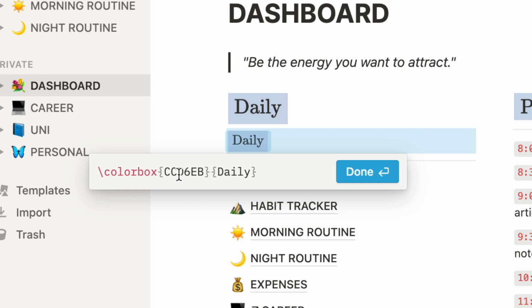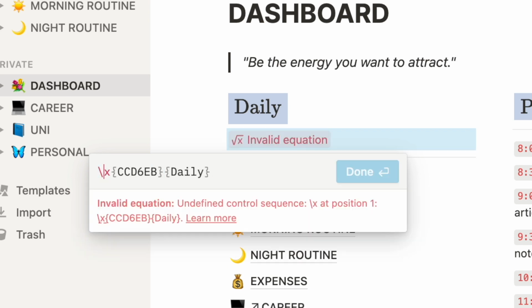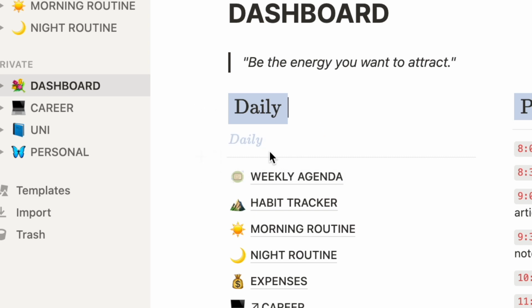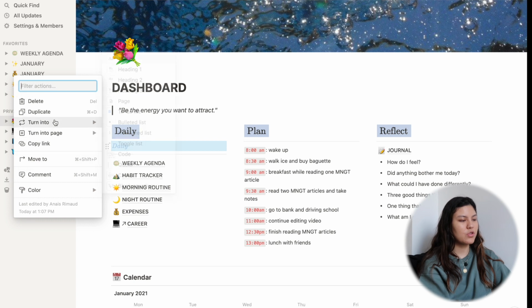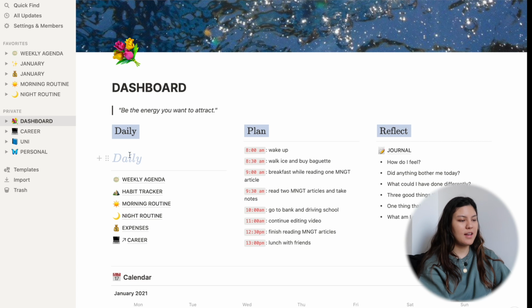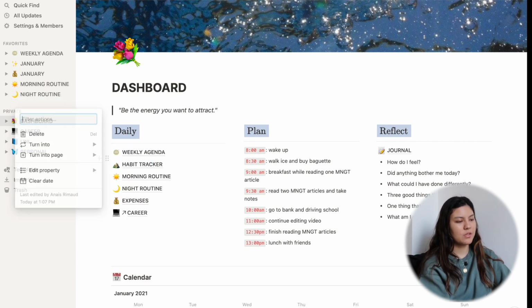You can also just take this out, I think, and that's it. You can change as well the color of the text. It's really as you wish. Like, there's so many things you can do with this app. I love it. You can put it as a heading. Wow, so pretty. But yeah, so that's how I did this.